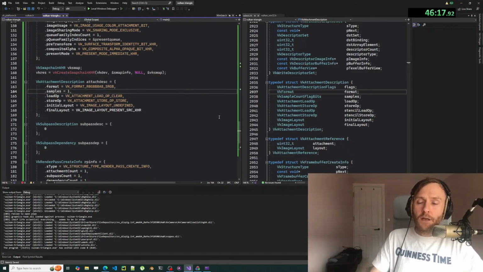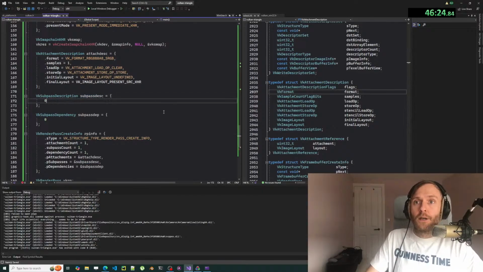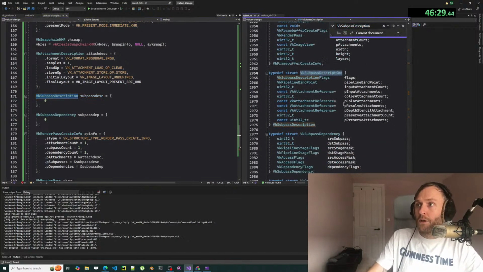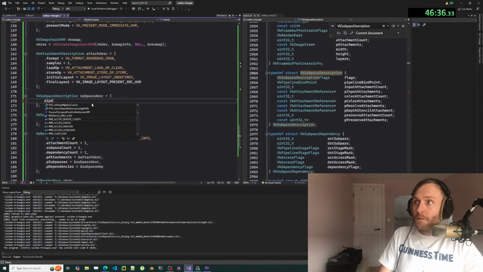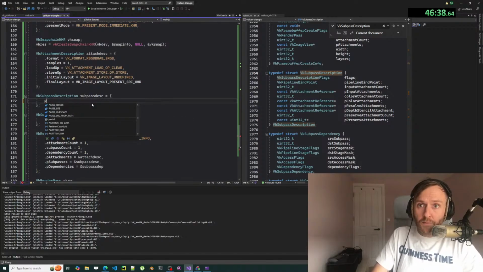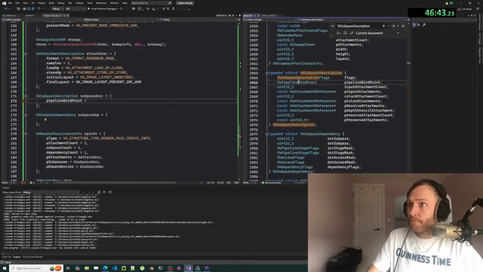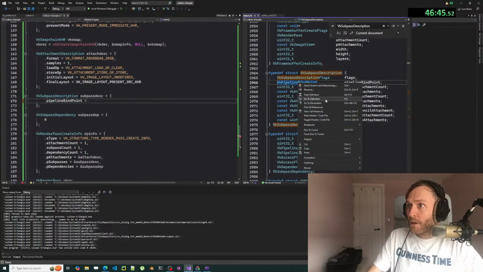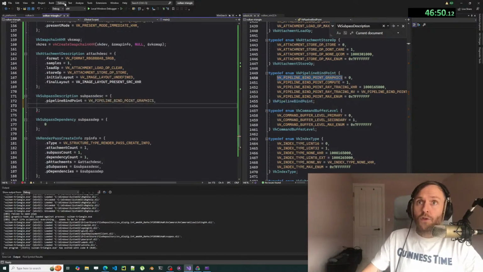And then, I did put a transition barrier. I'm not sure if you actually need one. There might be a faster way to do that. Okay, so then we've done that one. Subpass. Okay, here we go. Flags 0. Pipeline bind point. I don't even know what this is. Ah, graphics. Of course.